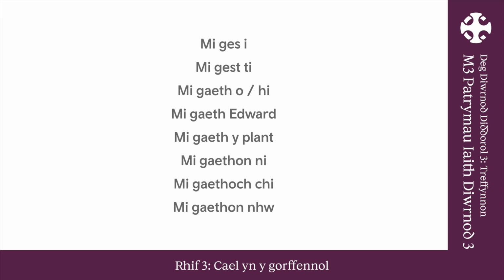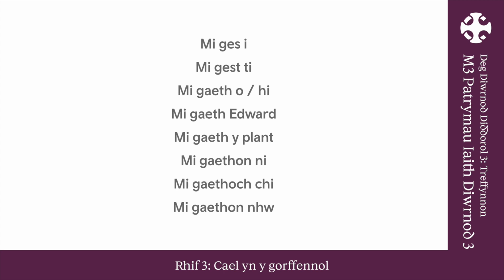Mi ges i. I had. You, mi ges ti, you had. He, mi gaeth o, he had. She, mi gaeth hi, she had. The children, mi gaeth y plant, the children had. Mi gaethon ni, we had. Mi gaethoch chi, you had, plural or formal. Mi gaethon nhw, they had.